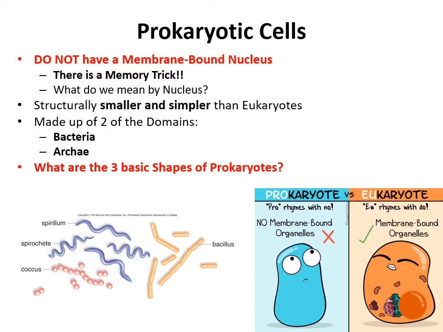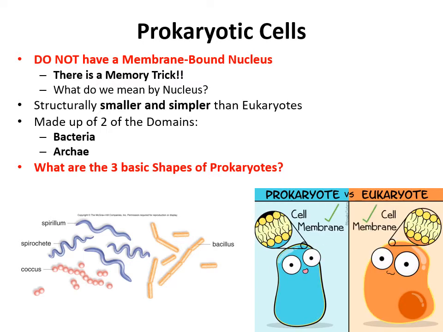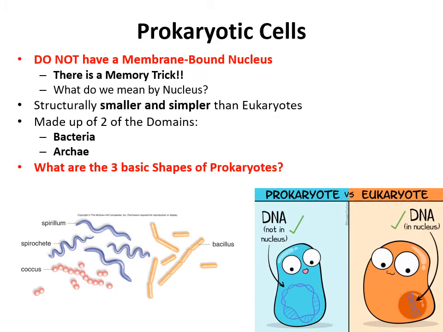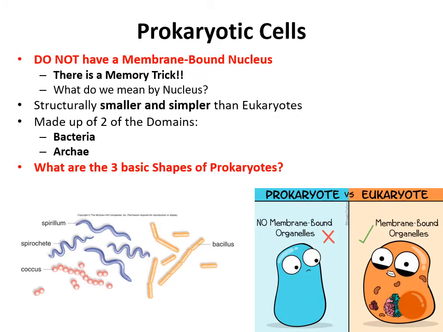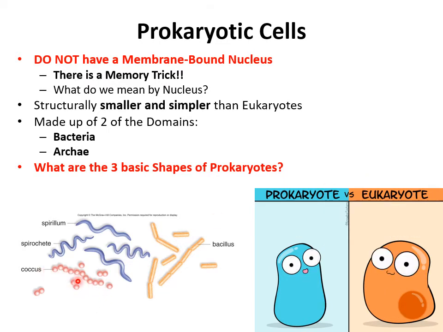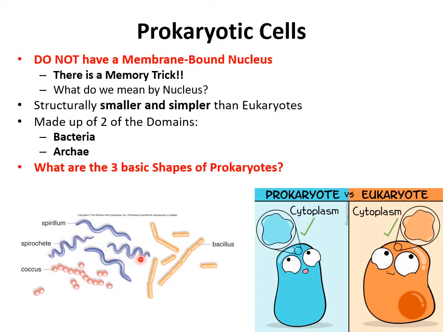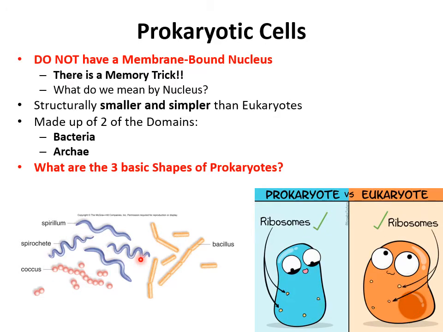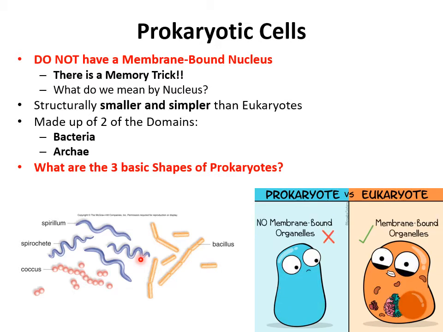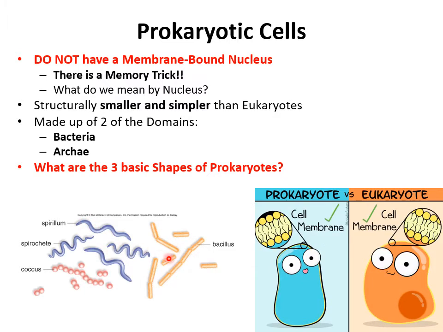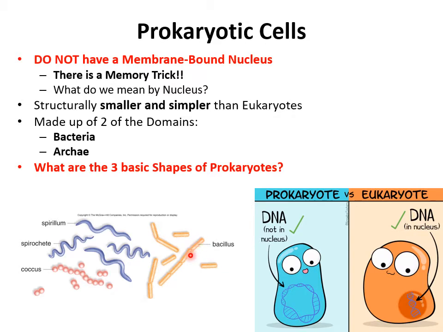The other thing I want you to know is when we talk about prokaryotes, we usually refer to their shapes a lot, and there are three basic shapes that they can have. They can be round, like you see here, and that is coccus shaped. They can have spiral shapes, which we sometimes call either spirillum or spirochete shapes, depending on whether they're very rigid or they're really fluctuating around. And they can be bacillus, and bacillus means rod.